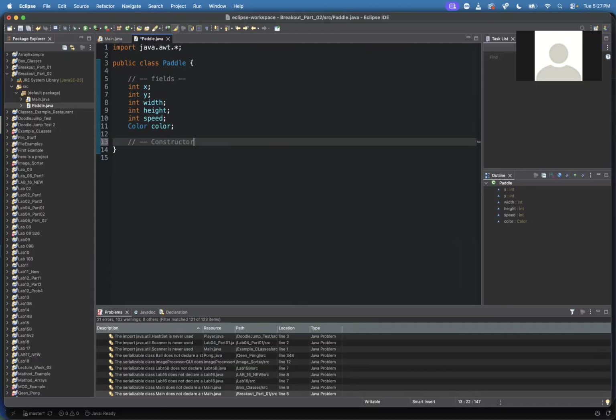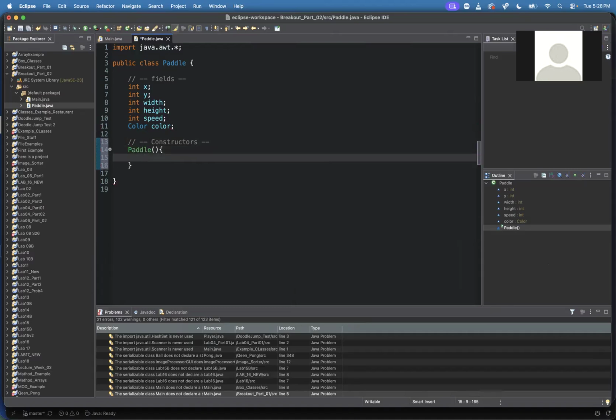Constructor. What's up? So what are constructors, right? A constructor is a method, and it's a method that has the same name as the name of your class. So if I do like this, Paddle, I've created a constructor. And what do you need to do when you create a new paddle?